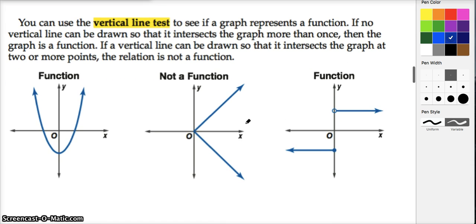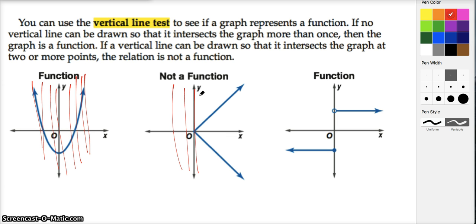Over here, we're going to have another opportunity to think about the idea of the vertical line test. Here in the vertical line test, I'm going to go ahead and draw vertical lines straight down. Notice each of my vertical lines only hits the graph one time. Yes, we got a function. Over here, drawing vertical lines, notice that my vertical lines hit this graph in several places twice.